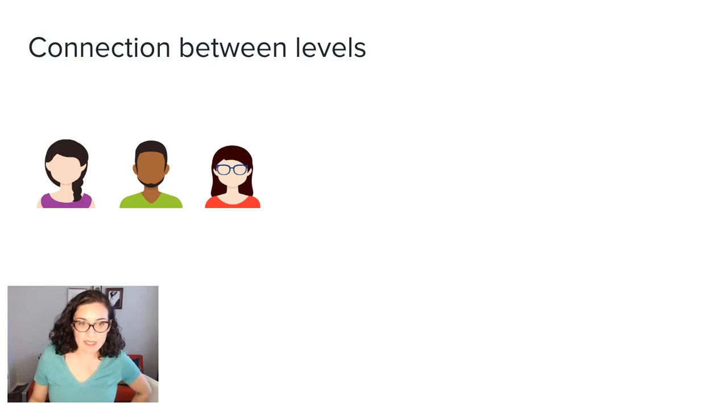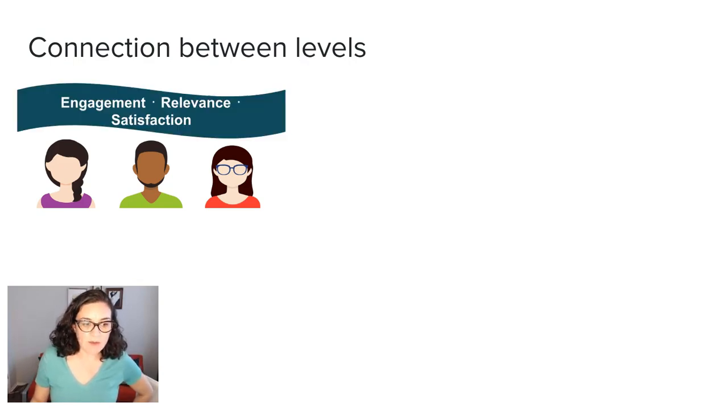So the first thing is that this evaluation model is specifically focused on the learner or participant. And so when you start examining this model, you notice that level 1 and 2, the reaction and the learning, are fairly straightforward. So when you are talking about reaction, the very first thing that comes up is engagement, relevance, and satisfaction. And then the second thing that comes up is whether the learner got the skills that you wanted them to retain from this learning experience.